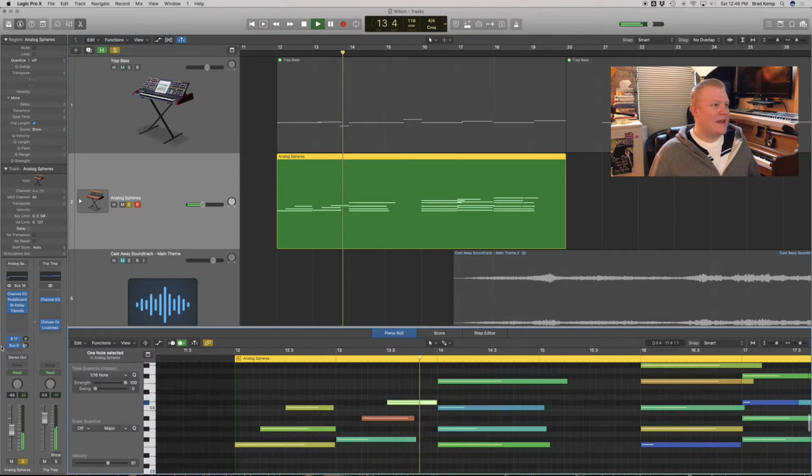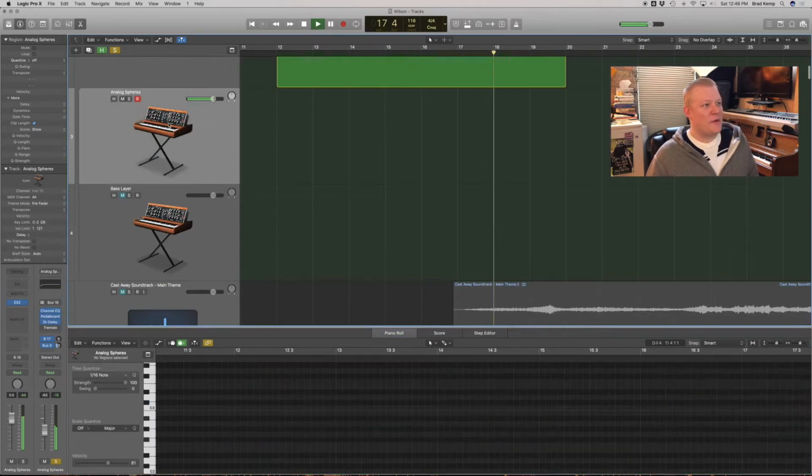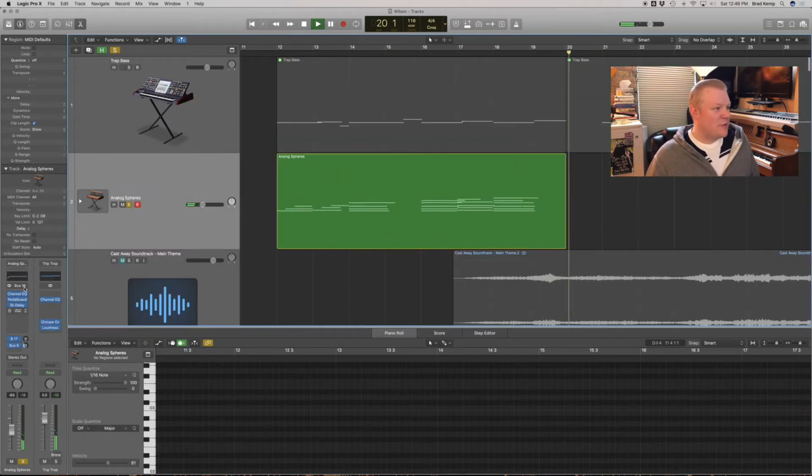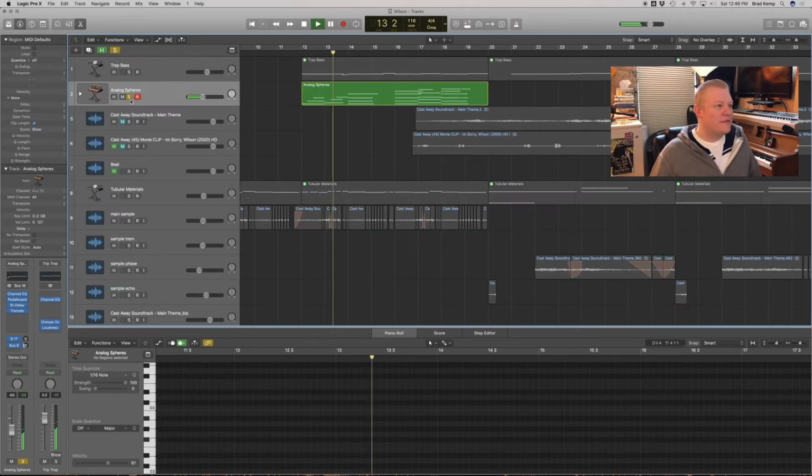So it's just chord stacking, and on top of that we have a tremolo. This is what it would have been before that tremolo. I definitely went in here and slowed down the attack and did a few other things. And then we throw that tremolo back on, so we get that great moving feeling.